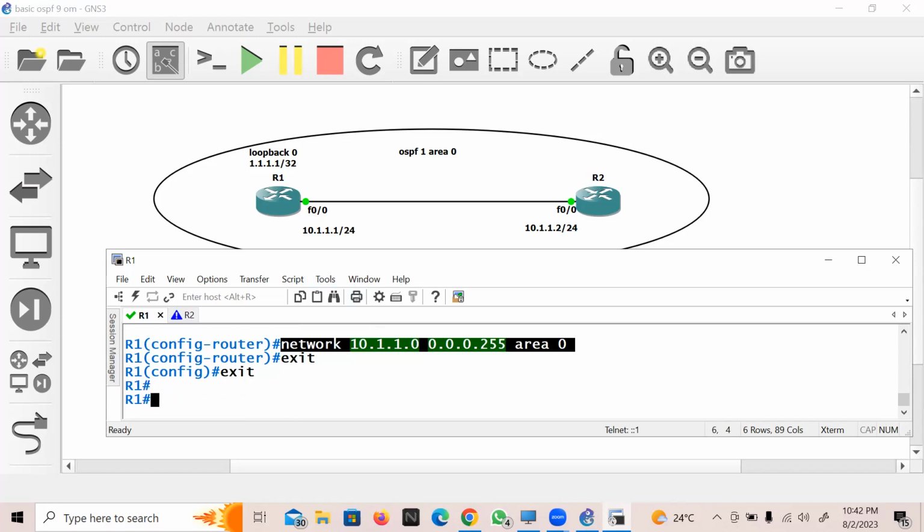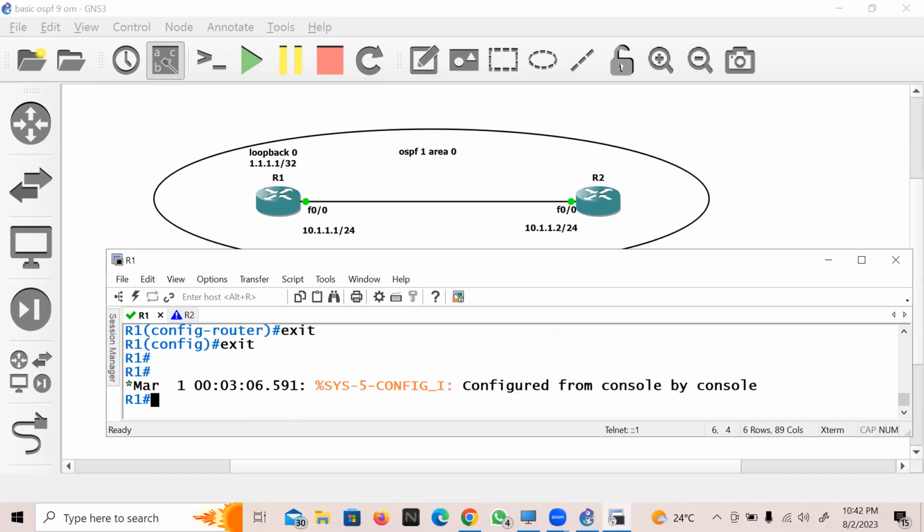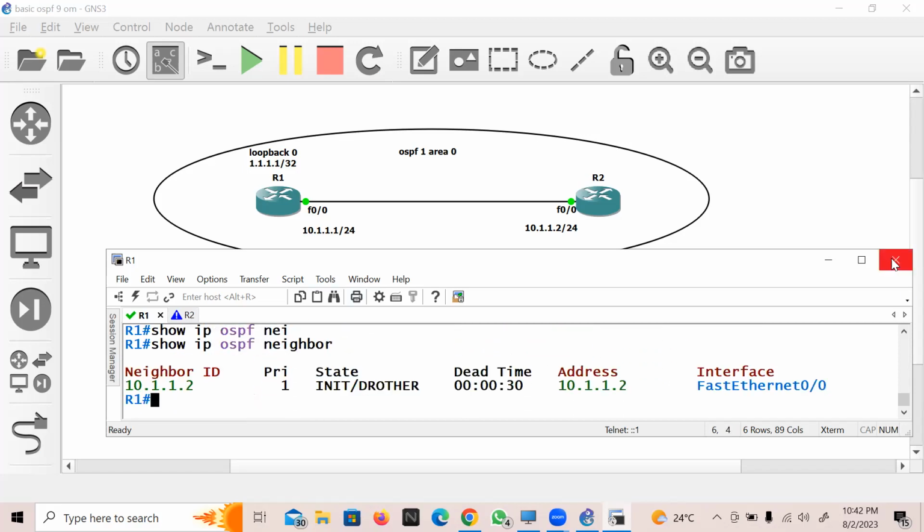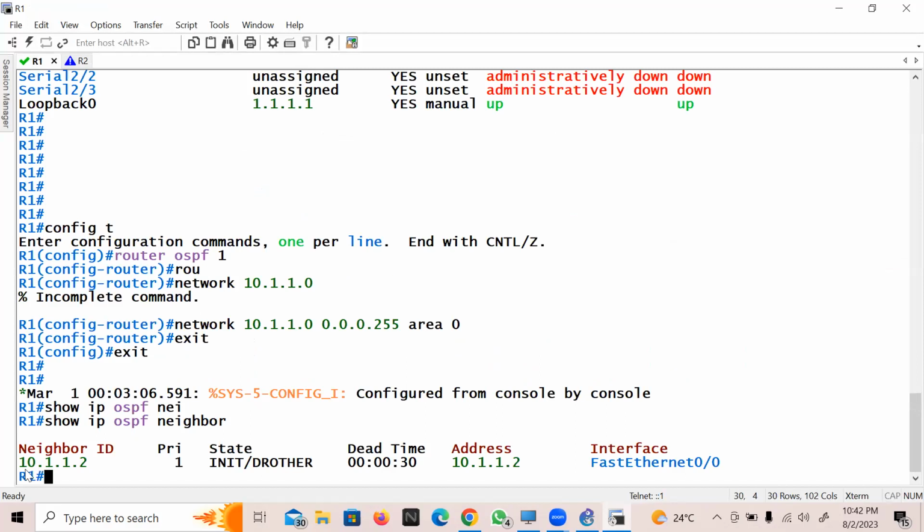Okay, let's check the OSPF neighbor first. Show IP OSPF neighbor. So see, it is showing I have one neighbor, 10.1.1.2, and the neighbor address is this one.